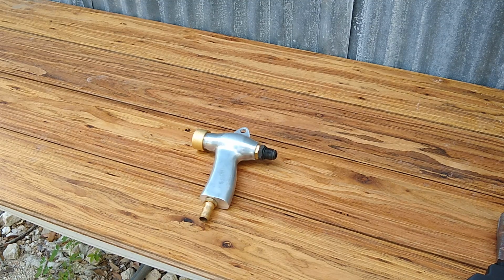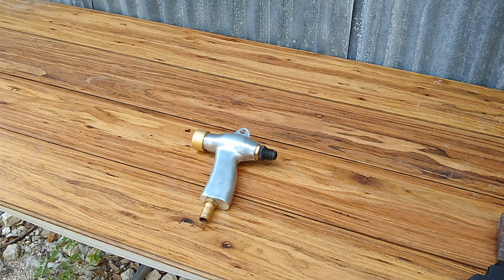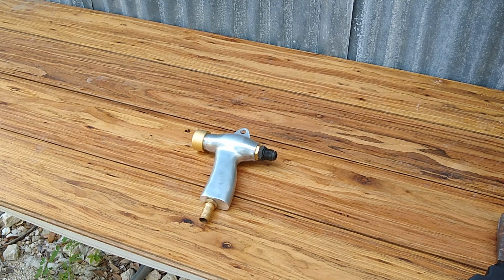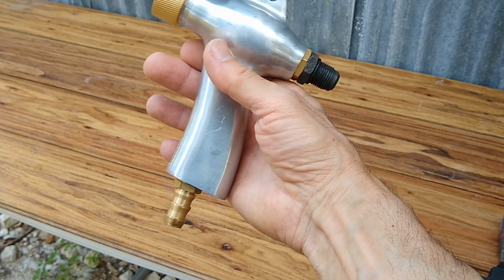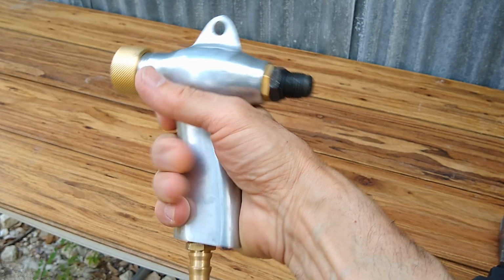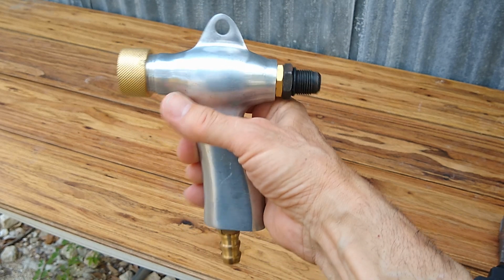In today's video, I want to talk about reusing some of the parts that came with the Eastwood air control pedal. If you guys followed the vapor blasting build that I'm using and you purchased the Eastwood air pedal kit, it would have come with this sandblasting gun, right?